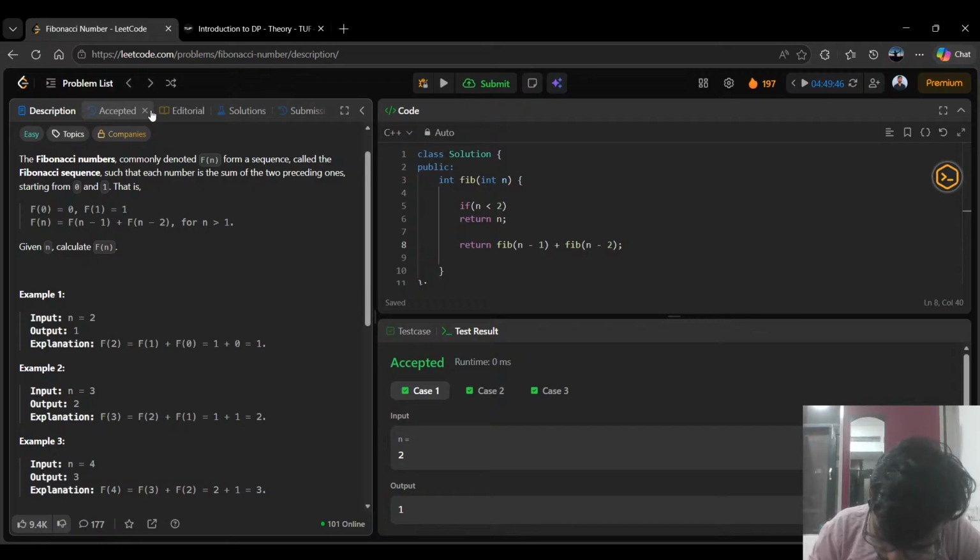Then fib of 5 will call fib of 4 and fib of 3.